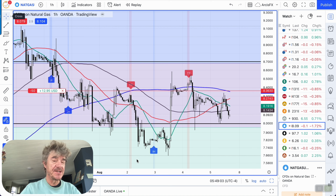And when the currency markets aren't offering up much to trade off, like they haven't really been on the euro and the pound on the majors, the crosses against the CAD and the yen have been a bit different. But when there's not a lot going on in currencies, and sometimes simultaneously, I have a look at commodities and metals and stock indices. And I'm just going to quickly show you this. This is a really short video.